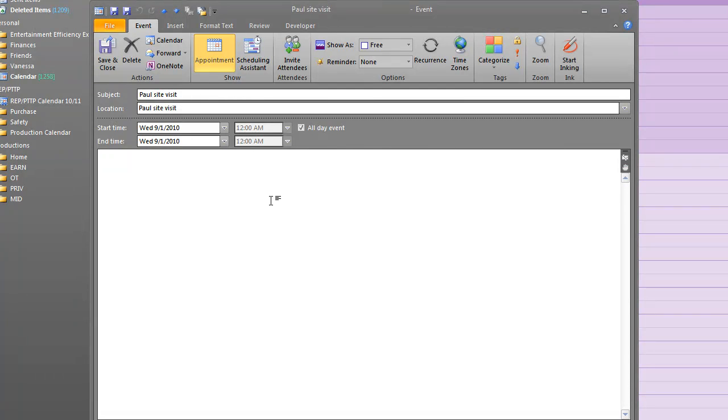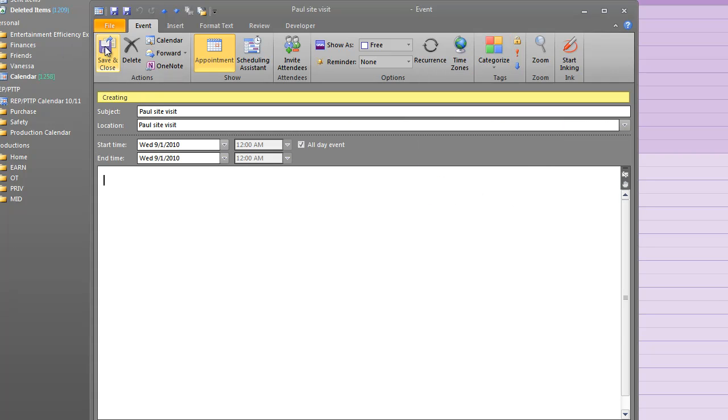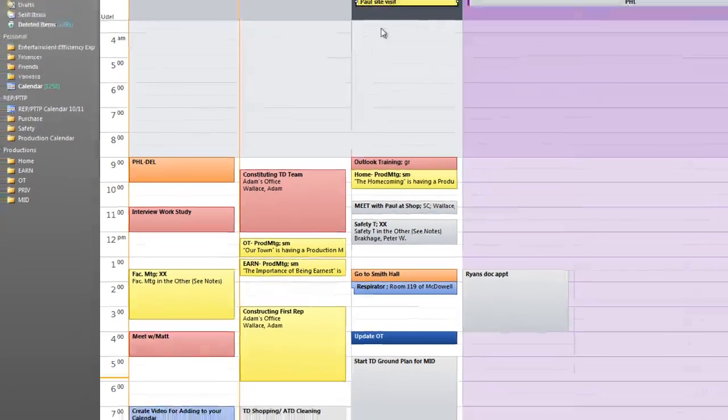But now that's here on my own calendar. It's a copy of what was in the calendar. So if somebody changes what was in the Rep PTTP calendar, it's not going to update in my personal calendar. It is as if I've written it in, but I didn't actually have to sit down and type it in. At this point, I can go ahead and give it a category based on what I'm doing. So let's say I'm going to categorize that one appropriately, and then just click Save and Close, and I have it ready to go.